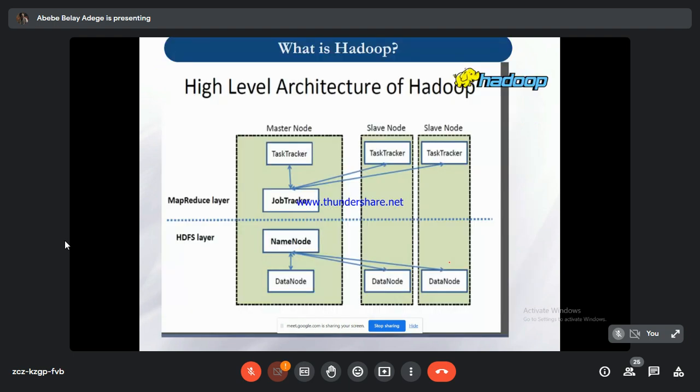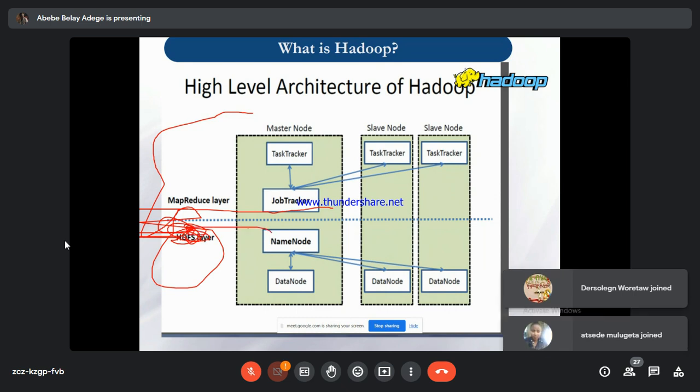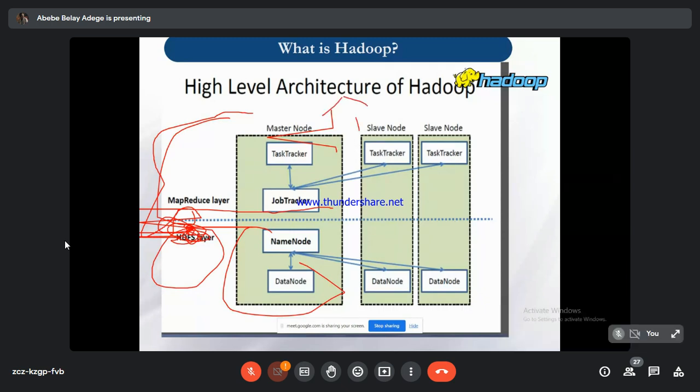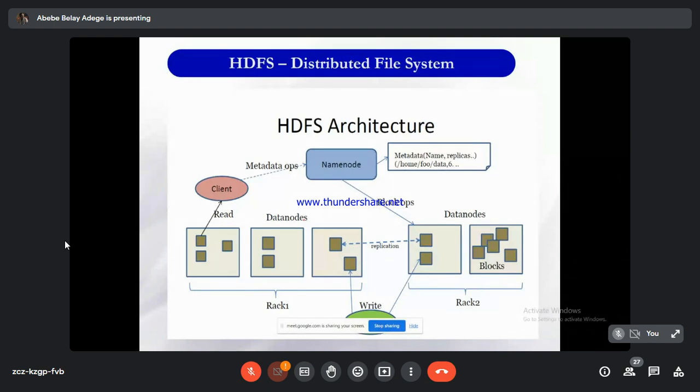As you see from the graph, Hadoop has two components. The top part is the MapReduce component, and the lower part is the architecture, the Hadoop Distributed File System, where the file is stored, and then it is reduced and mapped towards the final end users. So this is the general Hadoop architecture, and it is about how the Hadoop file system has been designed.